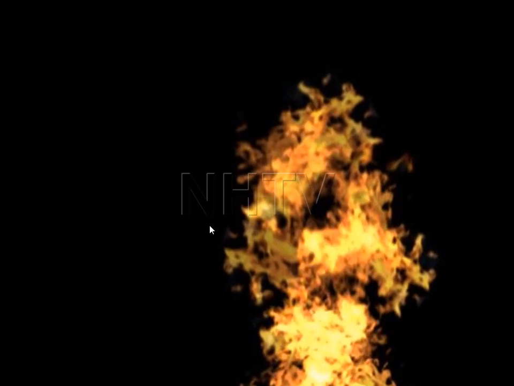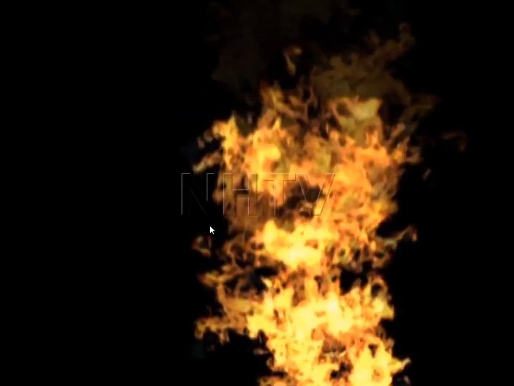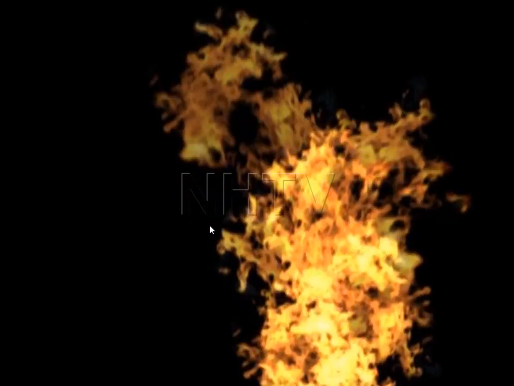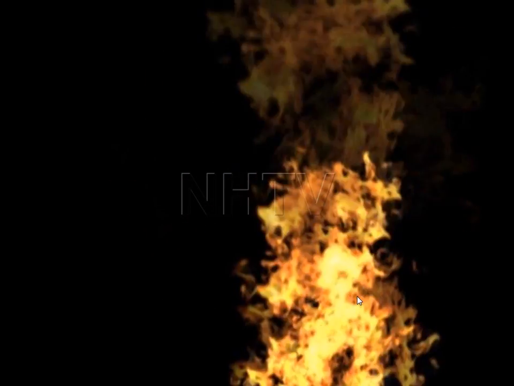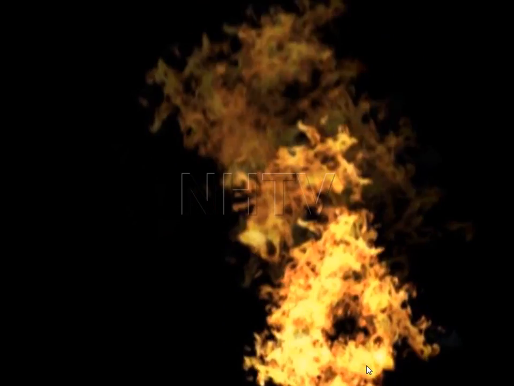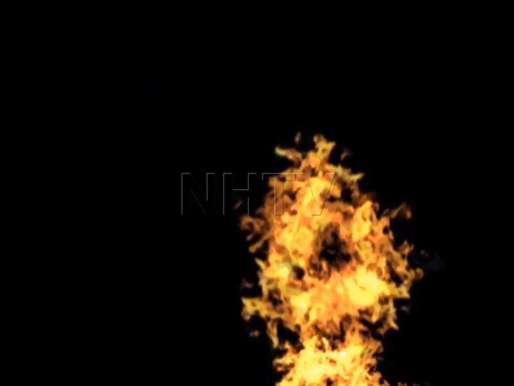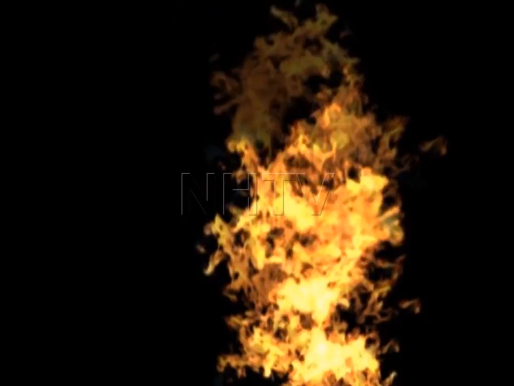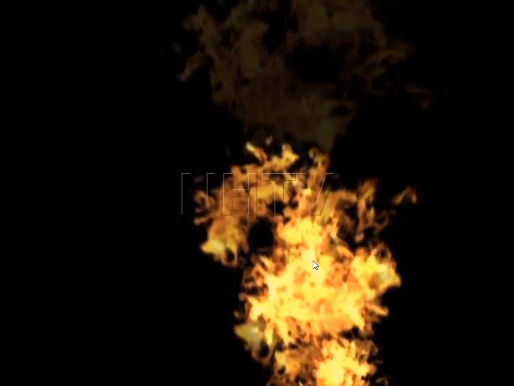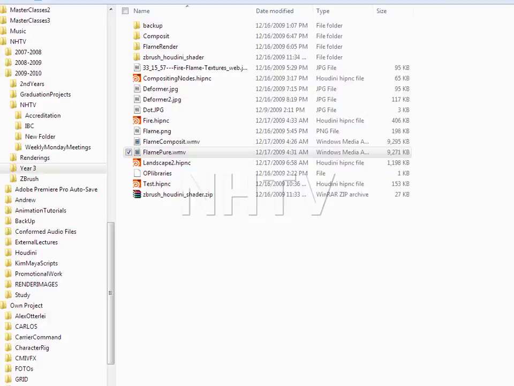The animation that we see right here is a particle animation with billboards, in which we have a simple texture that turns around in different kinds of directions and that fades out towards the end. Now you can very clearly see the patterns of all these big chunks of particles. Now we're going to improve this effect by distorting the image that we see over here, distorting the image with another particle effect and using that within a composition.